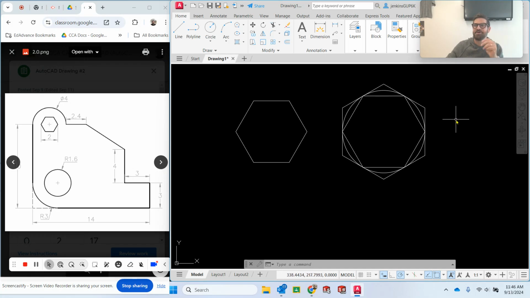It depends on what you're trying to do and how specific you need to be. But that is the difference between a polygon that has been inscribed within the circle or circumscribed about the outside of the circle. And that's it.